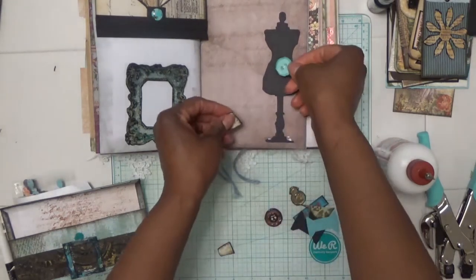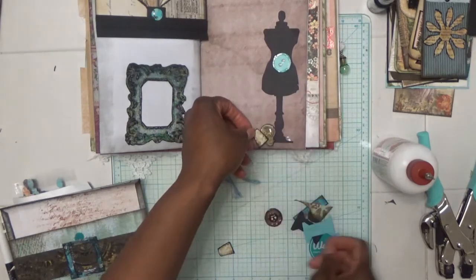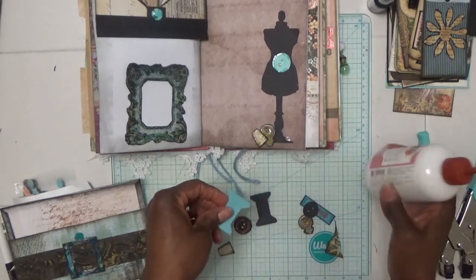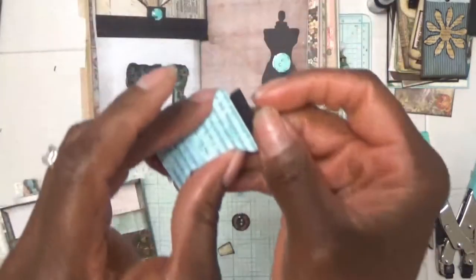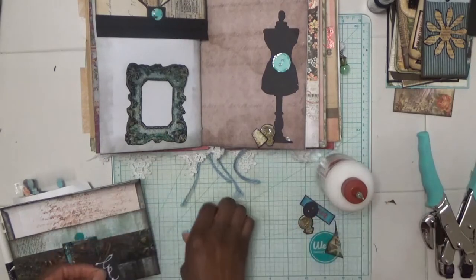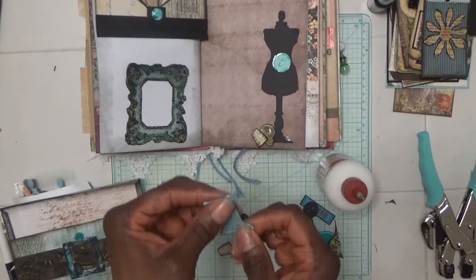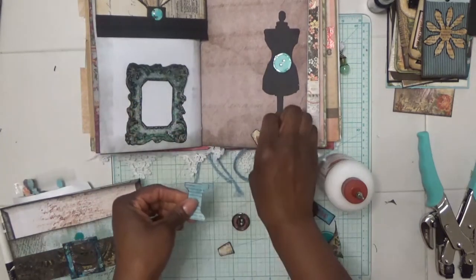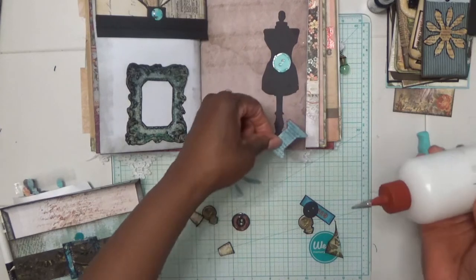I have some little odds and ends. I guess I could put together. And I'm just going to make this into a tuck spot. And I'm going to glue these two together. This is just to make it thicker. Then I'm going to glue this over top of here at an angle, just the bottom portions of it.